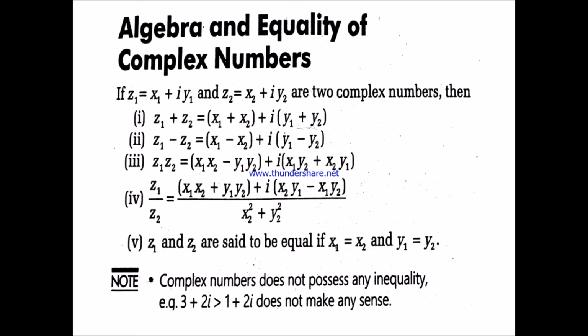It does not make any sense, because as we understood from the representation of the complex number on an Argand plane, the complex numbers are actually represented in the form of vectors. Hence the complex number itself can never come into comparison, since it is nothing other than a point on a plane. The only thing which can come into comparison is the magnitude of a complex number, which we are going to discuss later on.